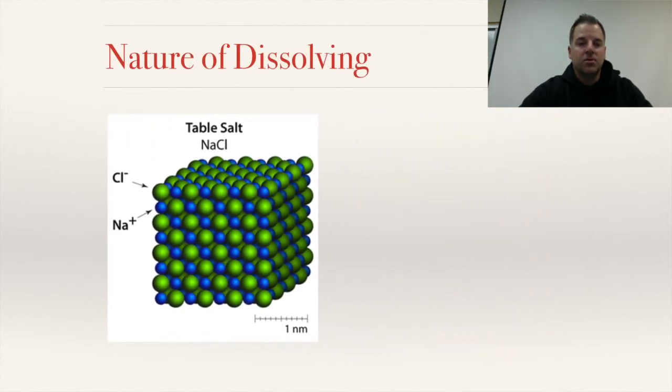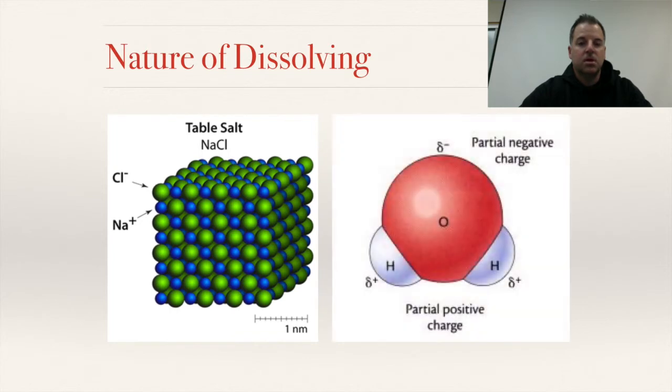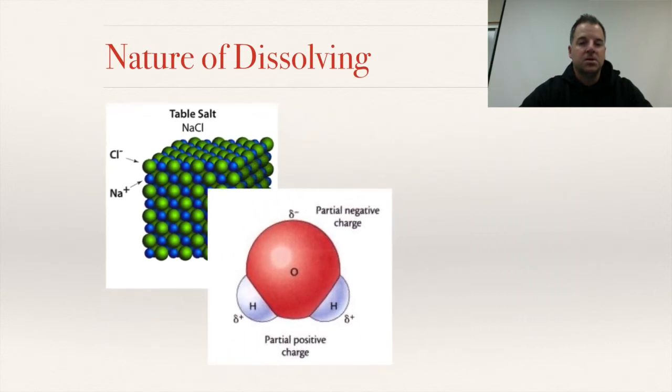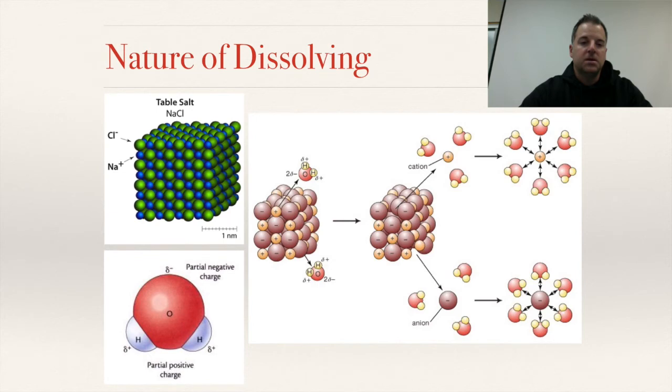Now when we dissolve them, it's important to compare them to a water molecule. A salt crystal has a very regular shape, with positive ions and negative ions. A water molecule is a polar molecule with a partial negative charge on the oxygen and a partial positive charge on the hydrogen. So what happens when we put salt in water is that the water basically pulls apart the ions. You can see in this diagram that the water molecules have a greater affinity for those ions than the ions have for themselves, and that's why the salt will dissolve.